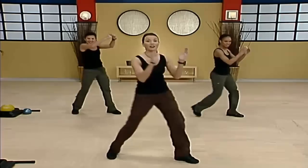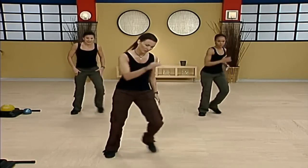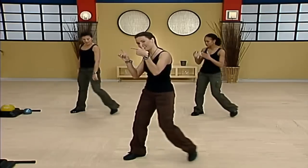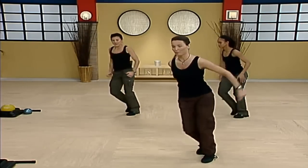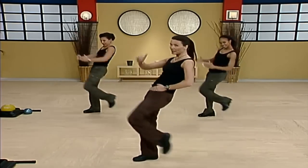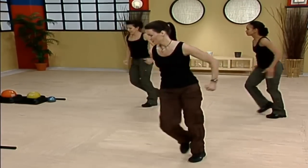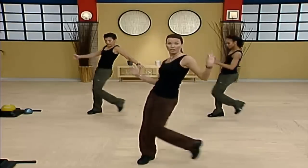Take it back to the step touch right here, nice. Now repeat our knee for two, step touch and hold, fancy switch. Take this turn now to the left side, start to lead with the right hip, and the right knee pops up. Core engaged, slight lean back. We're just waking that right hip up now. I need four more here. Your knee's coming straight up to the diagonal of the room. Up, up. Now, crescent chamber, open that hip up, bring it around.